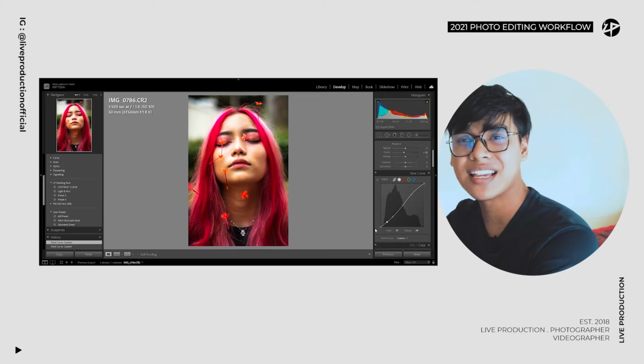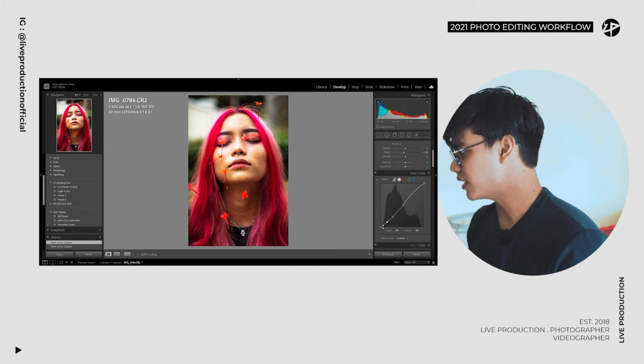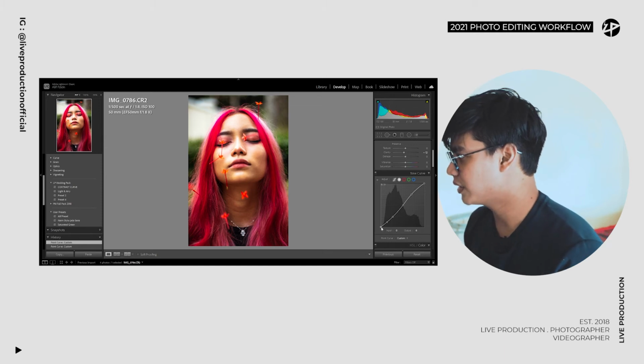What I also do in the curves is make the blacks fade, so it has an aesthetic look. Understand? Aesthetic look. So I'll put a point at the bottom here, and the black point down here, I'm just going to bring it up a bit.